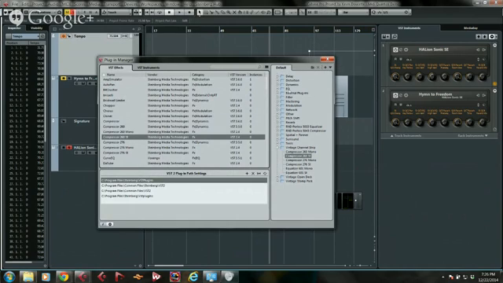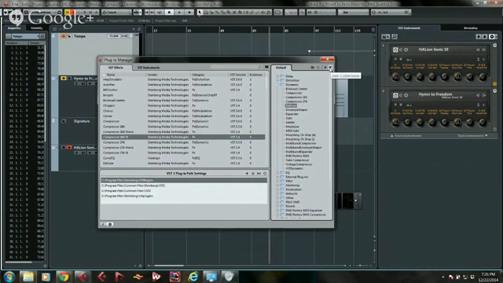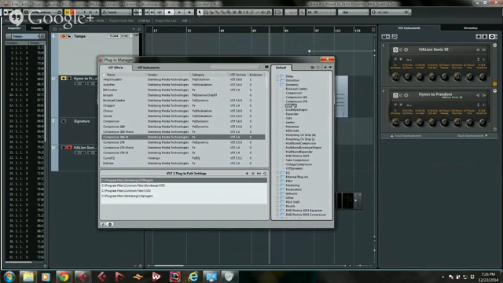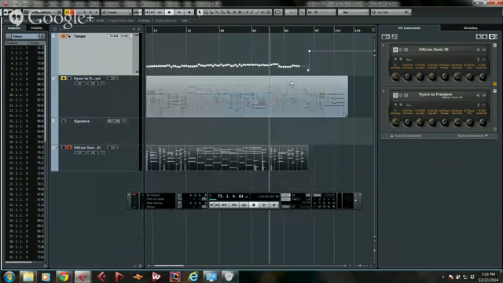And once you're here, all you'd have to do is choose which plugins you didn't want to see within your list, and then you could just click on update. Or once you come here, you could just delete that particular plugin. So it's very simple to do that.